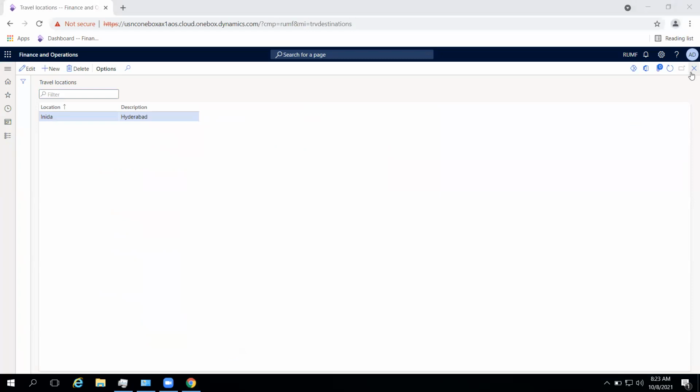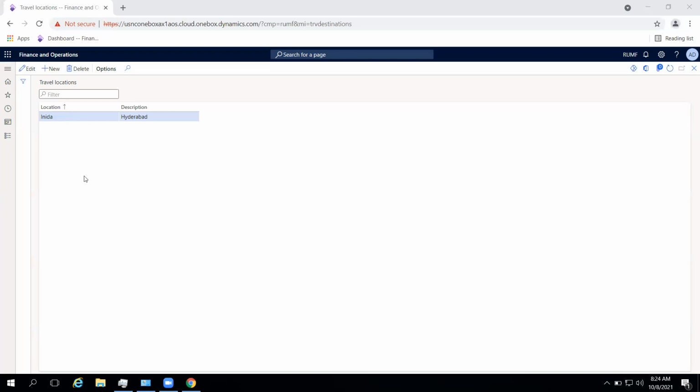And here, that particular architecture is already designed. No need to design for your future developments. Tomorrow you will be working on this particular product. No need to think about this kind of architecture. Already it is designed and established. You just simply create your forms, create your tables, and start writing your business logic. That's all.